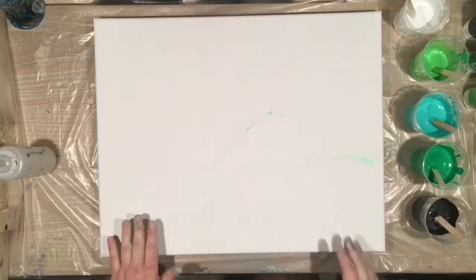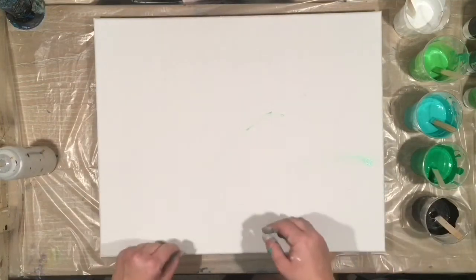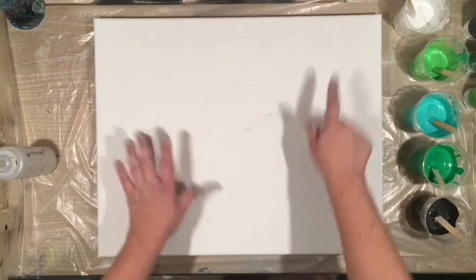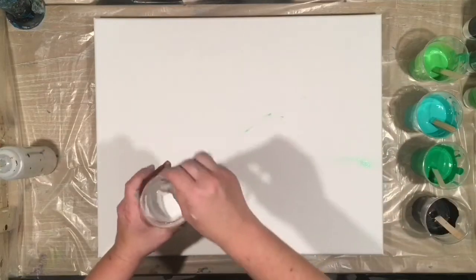And what I do on this side, I'm gonna do the opposite of this one. So I'm gonna work my way. I'm gonna do white first on this side, black on that side. Work my way up and down these. So here goes nothing. Let's start the pour.